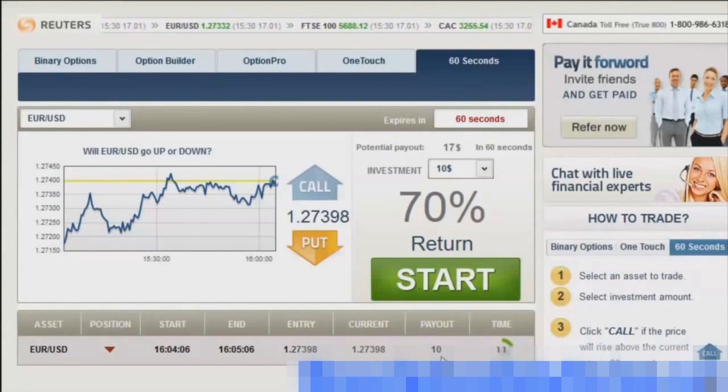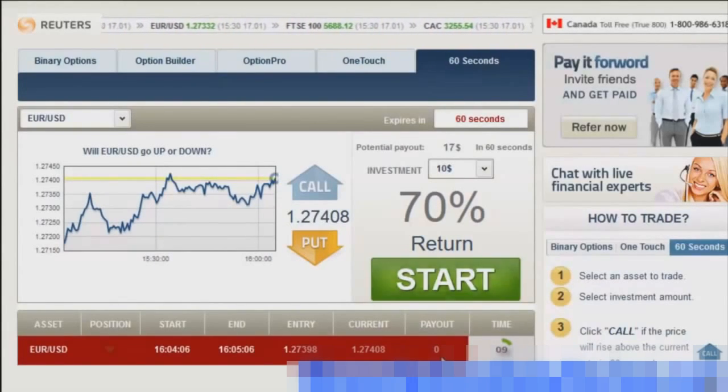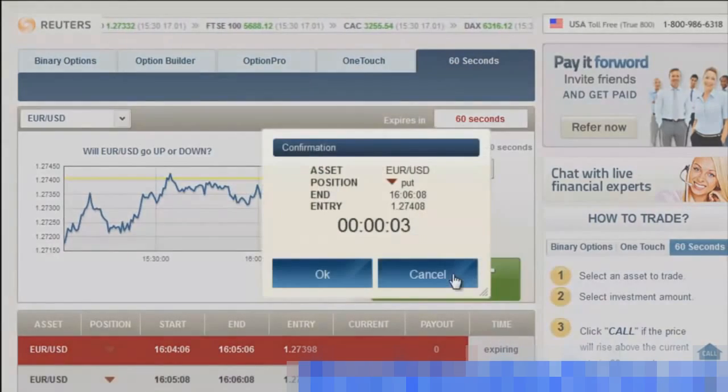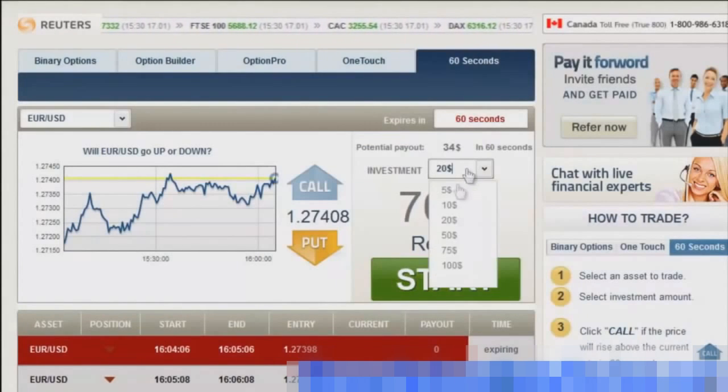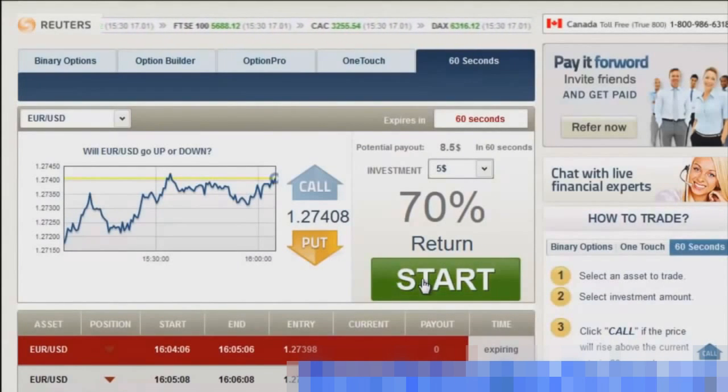It's been hovering there for a bit, which means I'll get my $10 trade. Oh no, here we go. It's gone red. Okay, right, it's going red again, it's staying red, so what I'm going to do, I've got to do the sneaky quick $20 trade and $5 trade. So hit 20, hit approve, and then I hit 5 and I hit start.